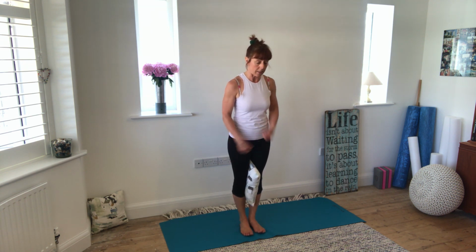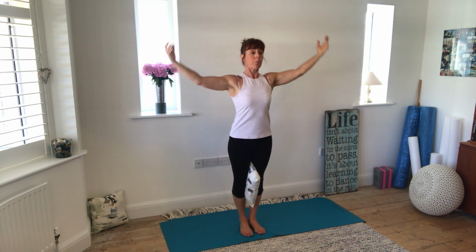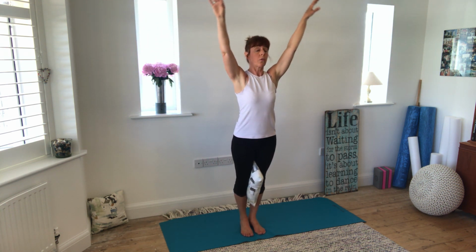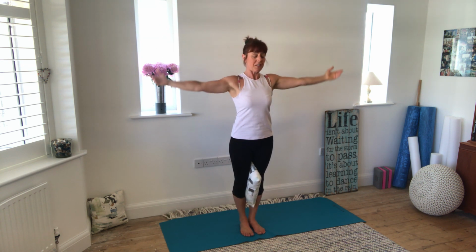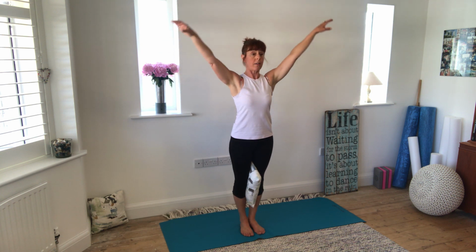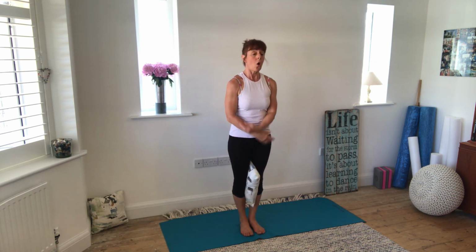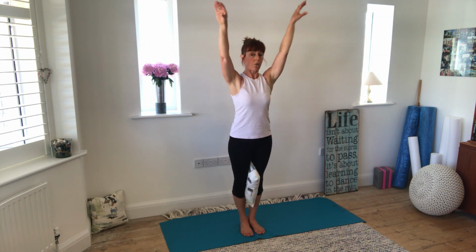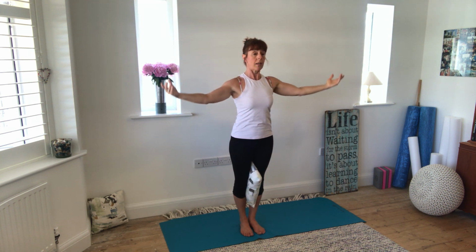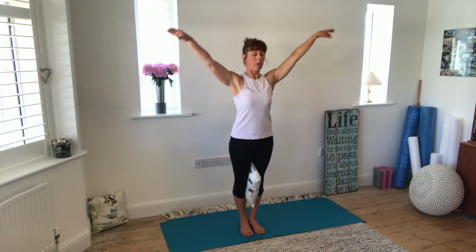So let's take the arms up to the ceiling for a nice breath out and a breath in to lower. Squeezing the cushion between your legs, so you're squeezing your legs together from the outside in. Shoulders are down. You're taking the opposite breathing to your natural breathing, which is breathing out as you go up and then breathing in when you lower those arms. And you're trying to lengthen the spine when you lower the arms.